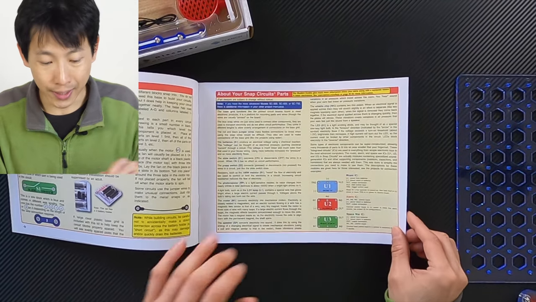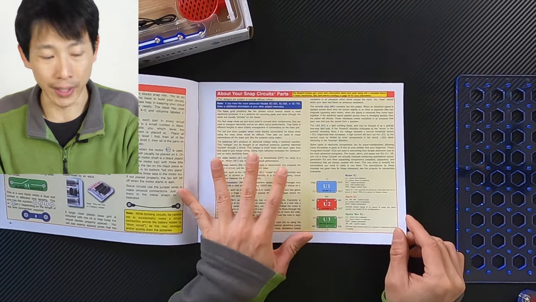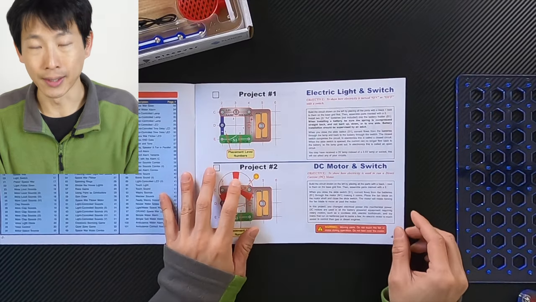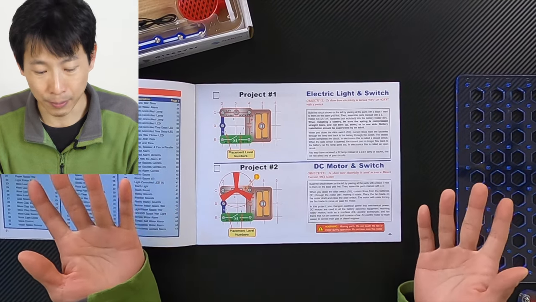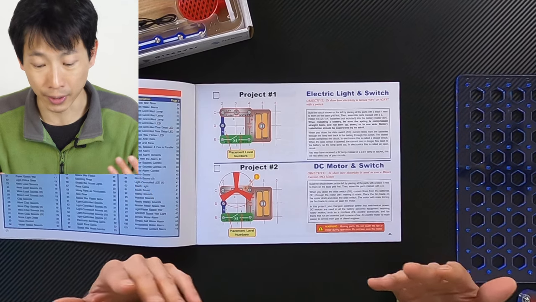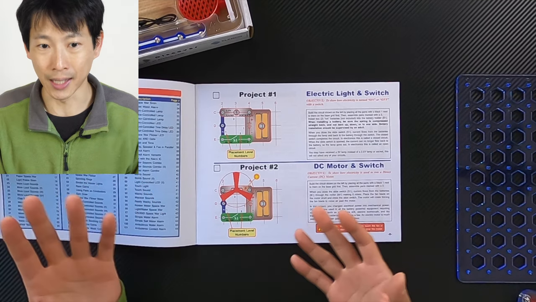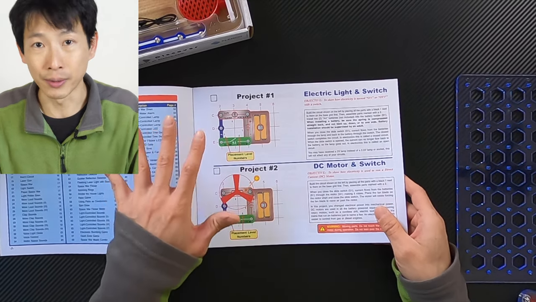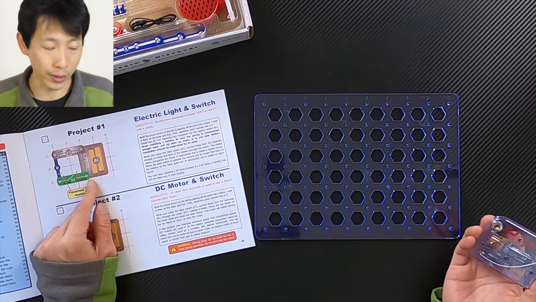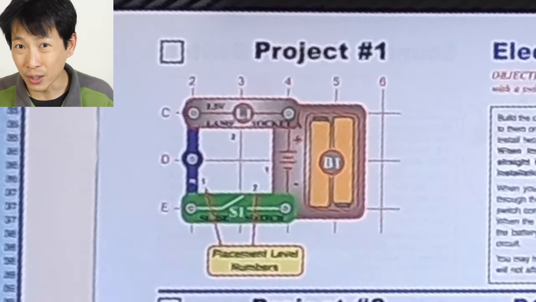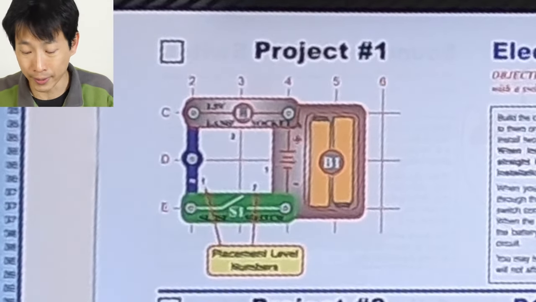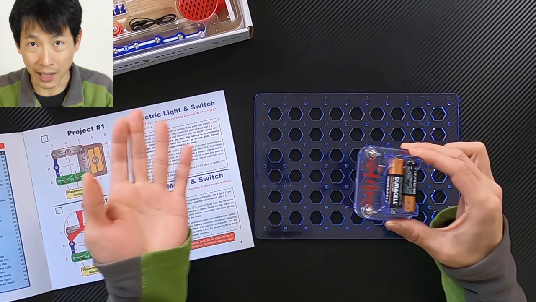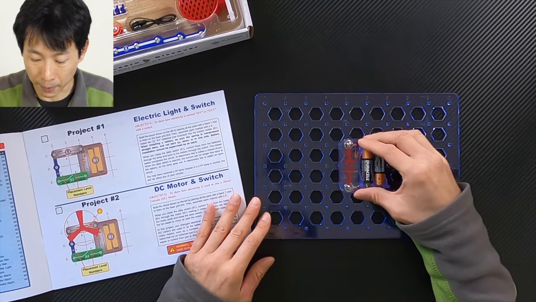We're not even gonna read any of this. Seriously I think if you're eight years old you probably won't go around reading everything and you don't have to because I'm just gonna explain everything to you. You can watch this video and kind of learn from this without even having to buy this little kit. So let's just build circuit one here. Over here there's a grid space. It's nice to follow along and there are polarities. Sometimes you don't want to flip it around even though it looks the same both ways.